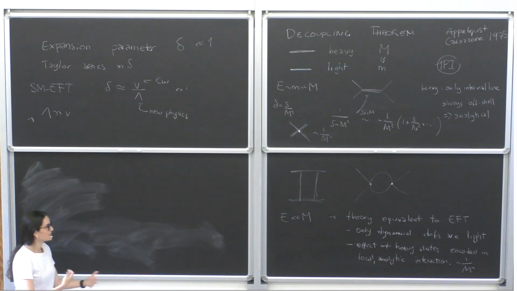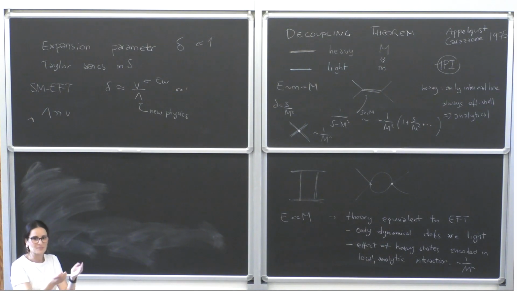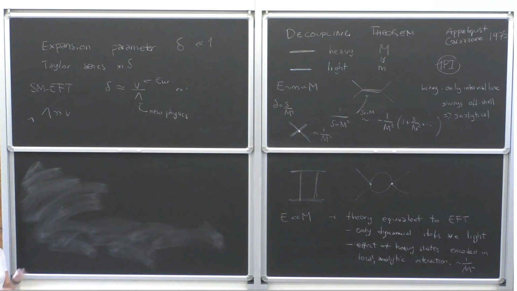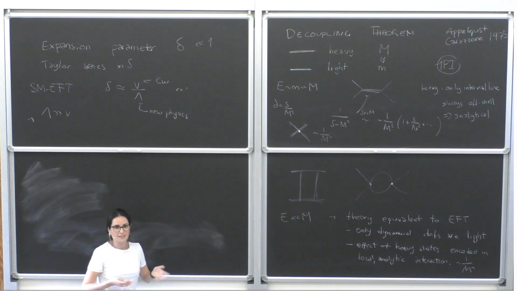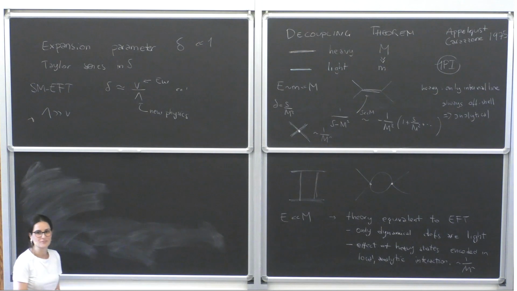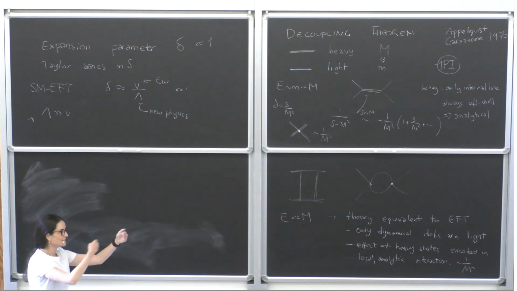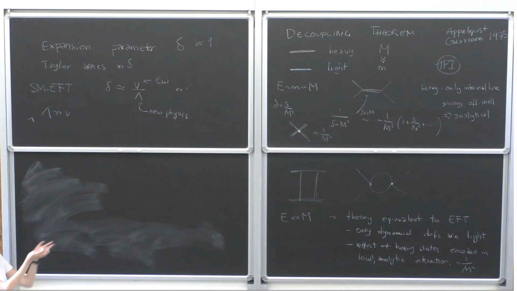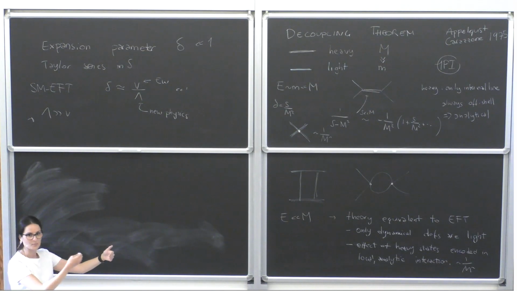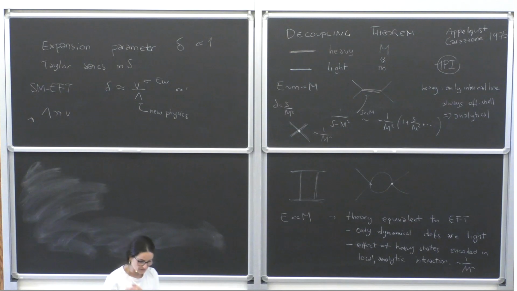It's trivially the same concept as if you see an object from very, very far away, it looks like a dot, because in the first approximation, let's say the shape that you can see is the classic spherical cow. You look at it from far away, you don't really see the shape. If you get closer, then you are at a distance where you can resolve more details, but the details decouple from the physics that you are doing if you are very far away.